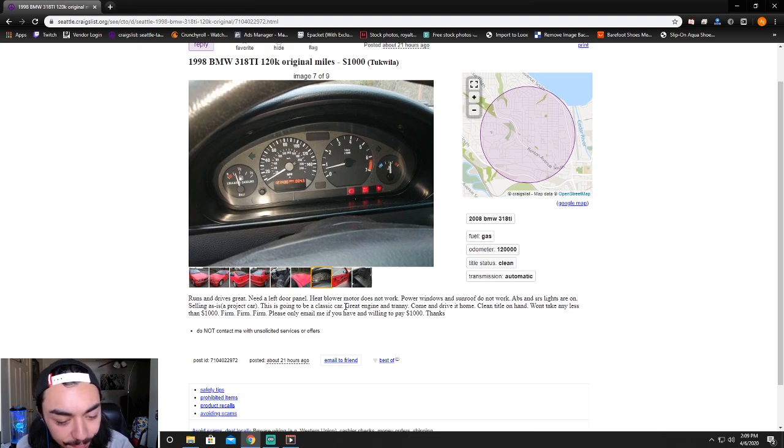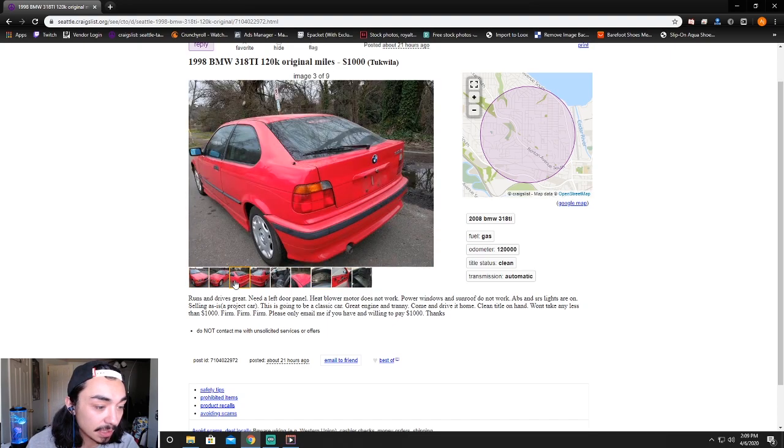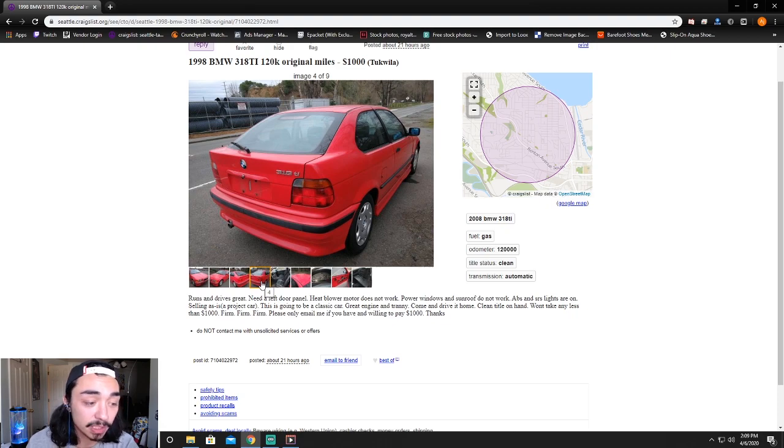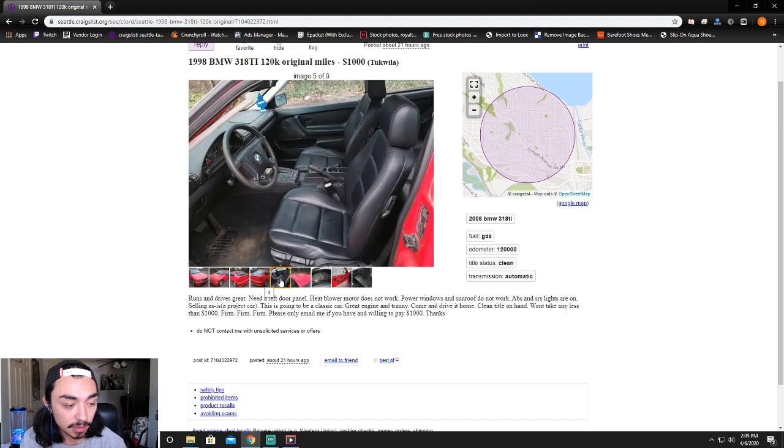Interesting. So yeah, if you're looking for a project car over the next couple months and you have a little bit of time or know someone that can, this one might actually be okay to buy. 318 Ti. I actually don't know if this is a sought after mark. You can Google this and find out if this is one that enthusiasts will like. Maybe the 318 Ti came with a special engine that people really sought after, especially in the drifting and racing communities. You want to look at that.